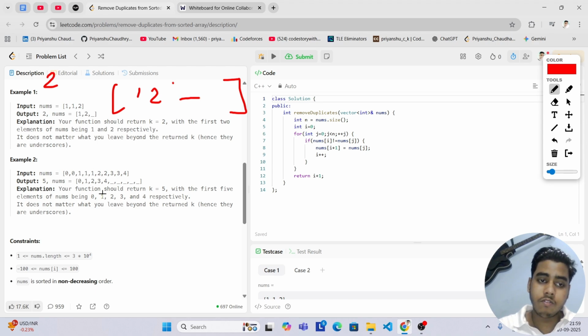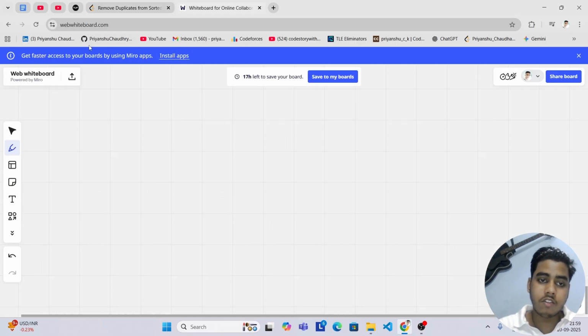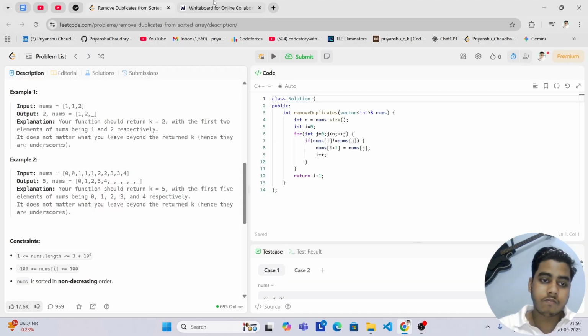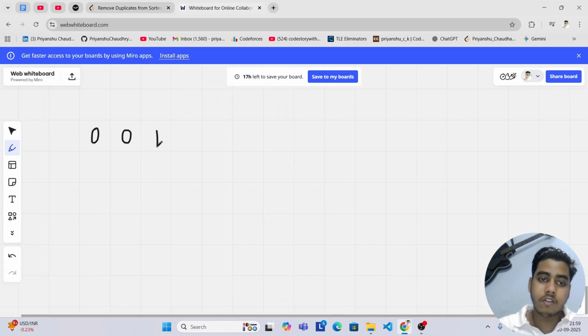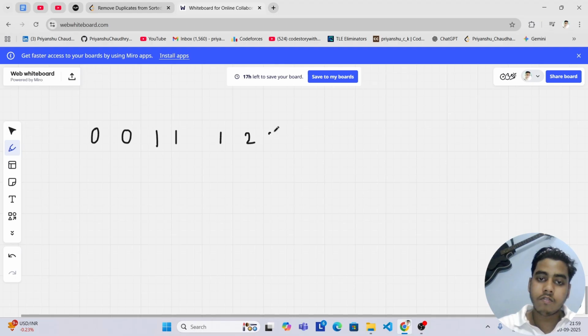In this example also, if I explain with this example, let's take this example only. The nums array is given: 0 0, triple 1, double 2, double 3 and 4.